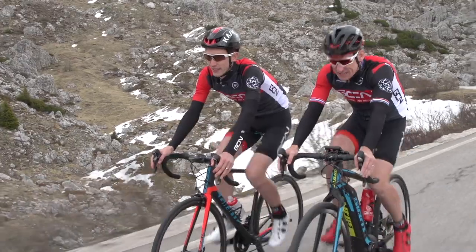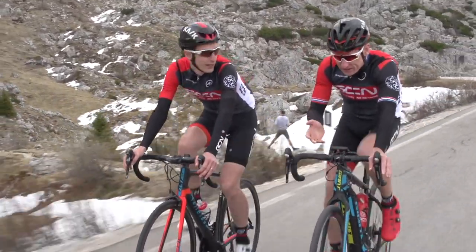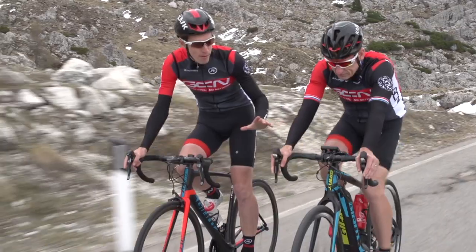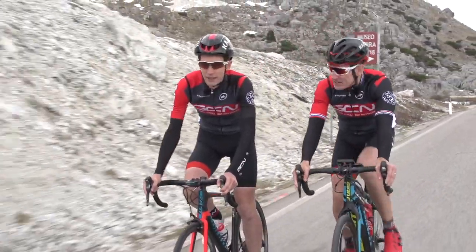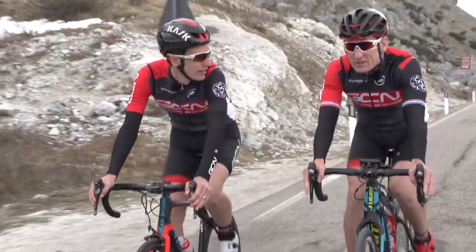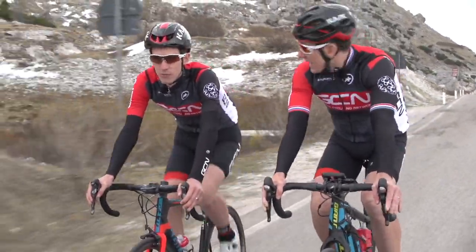It was utterly fantastic. These bikes really are a great leveller — think about the benefits of riding a really tough commute to work. With one descent still to go, put me out of my misery, Matt — how much battery have you got left? 15%. That's actually quite good going. To be honest, I didn't really use the motor that much — the legs are still feeling pretty good. Remarkable.